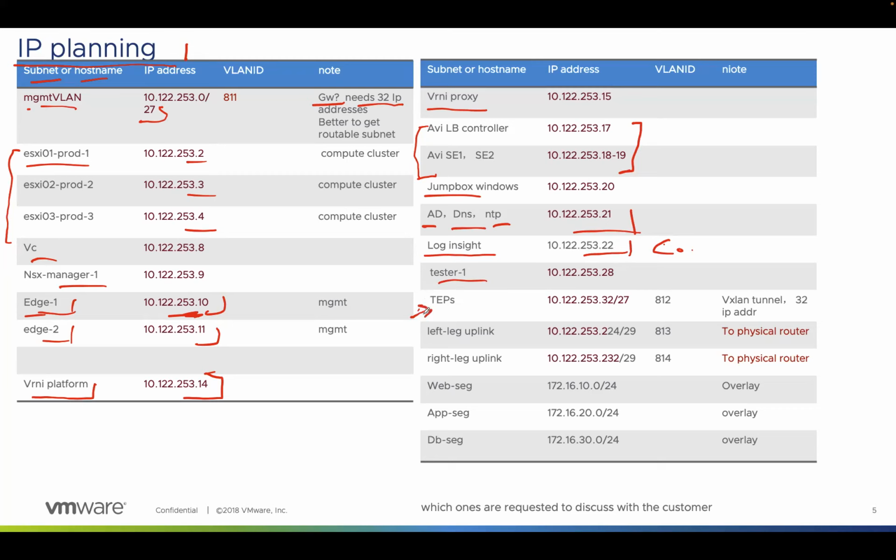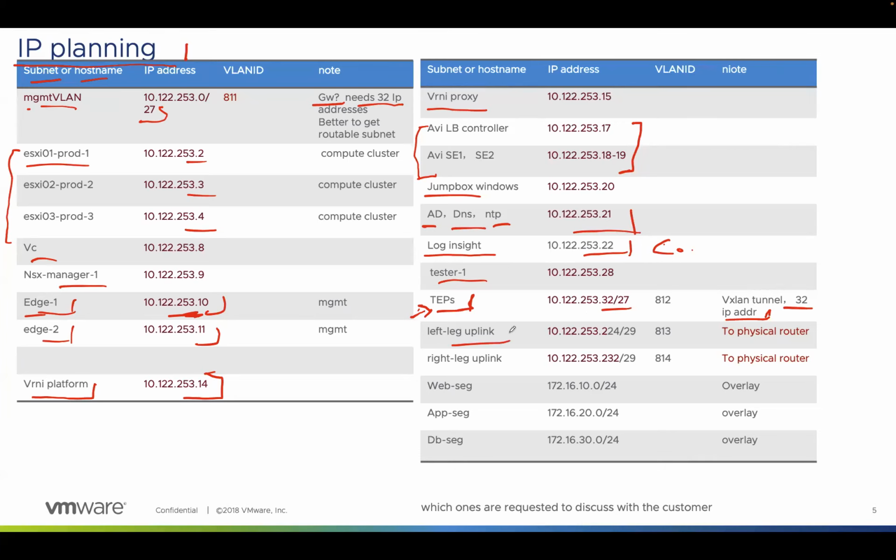The second subnet in this IP list is the TEP IP list. So this is for tunnel uses. Here I gave 32 IP addresses for tunnel uses.